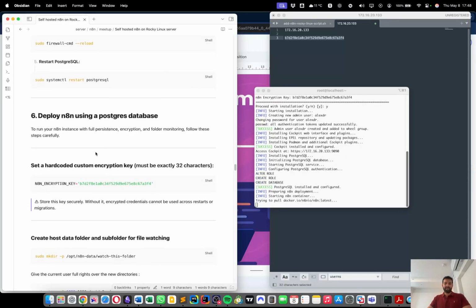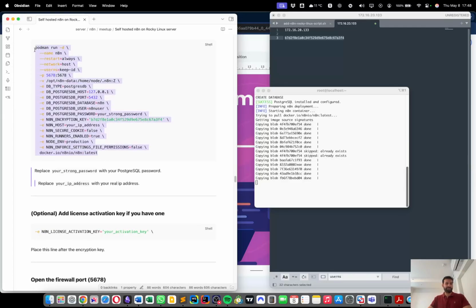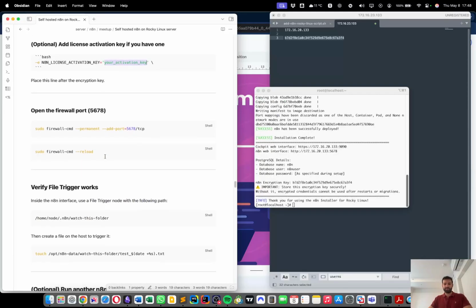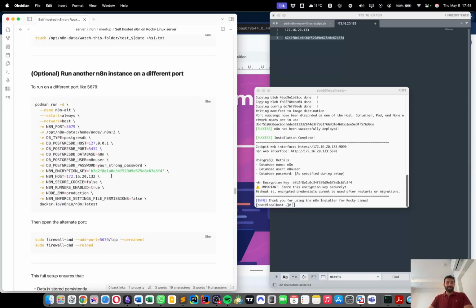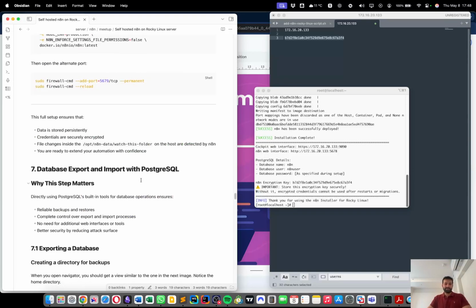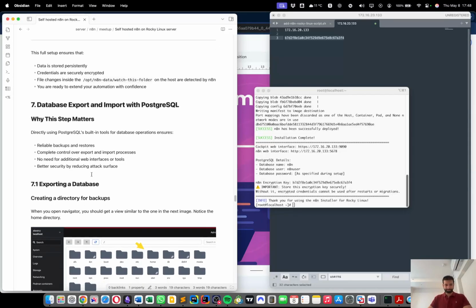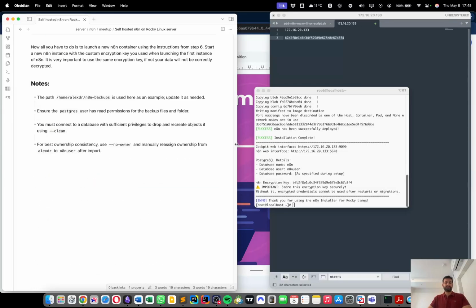You deploy n8n with something like this, with a lot of parameters that the server does. The activation key, very important, save it, keep it in a safe place. It finished. I didn't even have time to read, not to install. I can run a second n8n instance. It won't do that. And I also added here some info on how you can export the database, import it on another server, relaunch n8n.